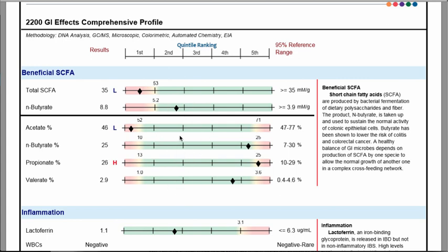And you can see that there are a few issues with the short-chain fatty acid balance in my gut. For example, my total short-chain fatty acid count is low. And this is kind of interesting because I eat a lot of fiber. I have a decent amount of fiber in my diet. I have kale smoothies and stuff like that. And I also have low levels of acetate. I have high levels of another one called propionate.